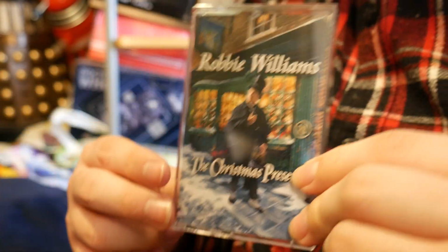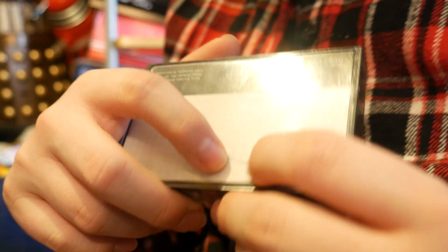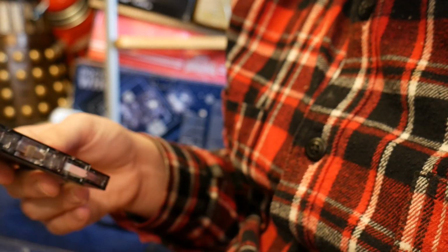Because if you know me, since I am a collector, I like to have at least 2 of everything. One to keep sealed and one to actually open. So yeah, anyway, nice to have an extra one of these, and nice to have a metal cassette, even though there's a little bit. I could always replace the box, but it does seem in fairly good condition.